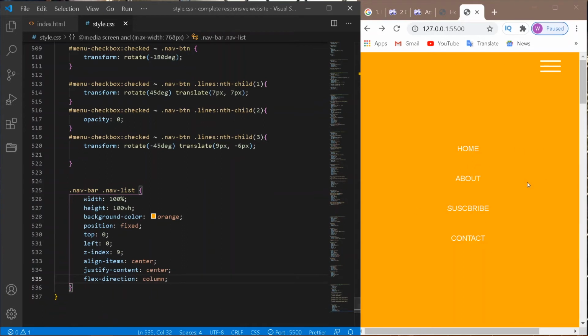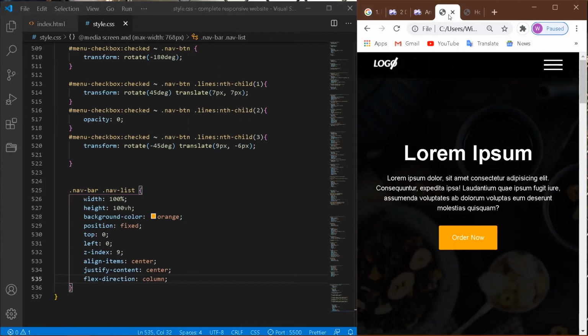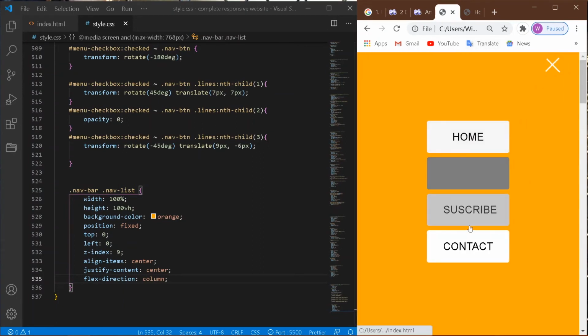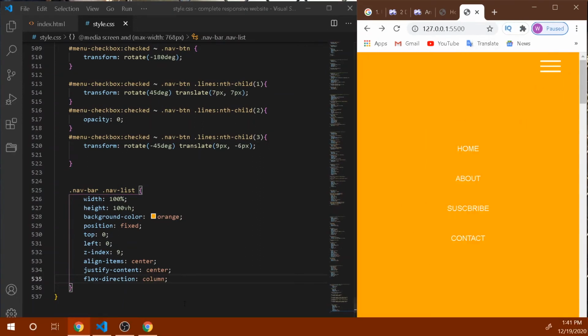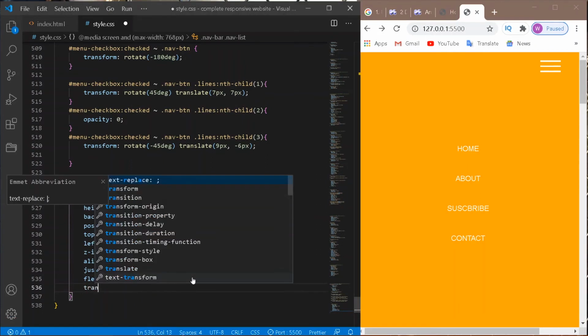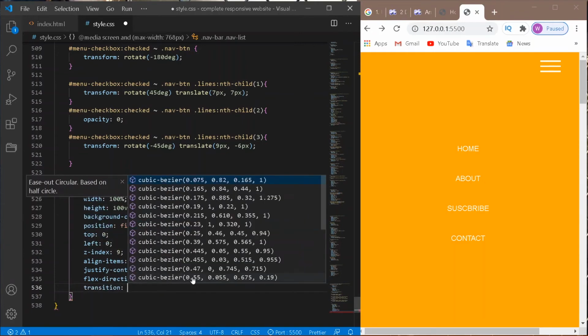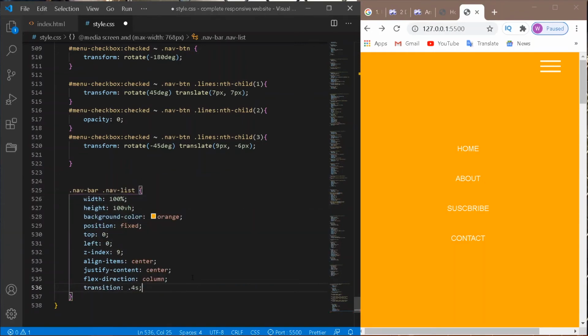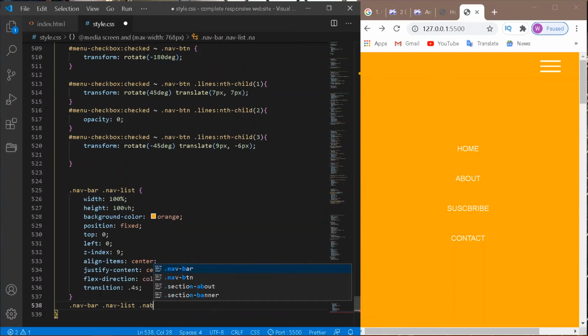So yeah, this is it. It looks almost completed here, but you can actually style these links to make it look much better, and that is what we are going to do right now. Before editing, let me just add transition of 0.4 seconds, because we are going to animate it one way or the other. And then, should I type or copy? I think I'll copy right now because I feel a little bit lazy. But my typing is faster than my copying. Next time I'll type. And then .nav link.